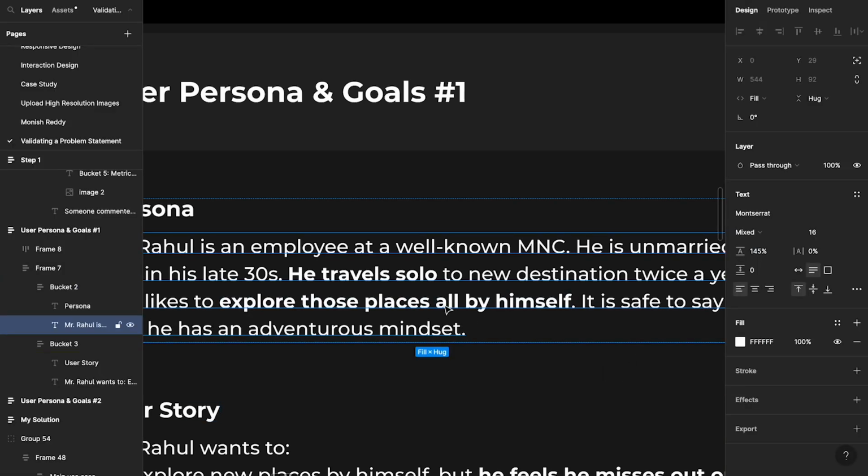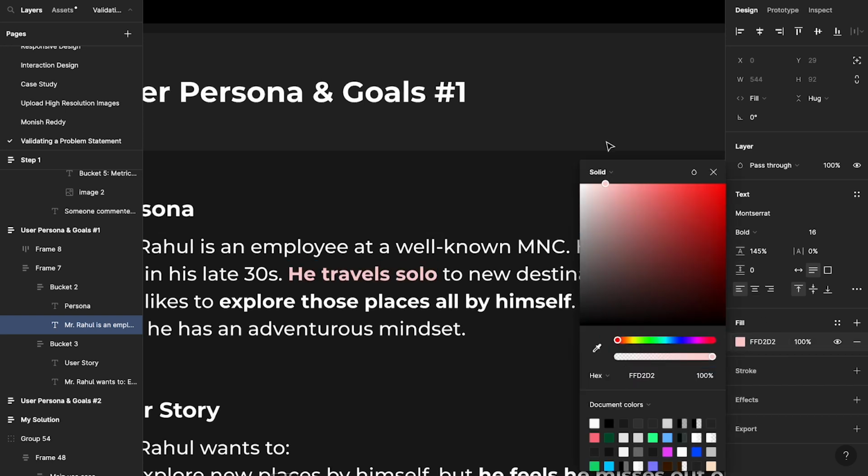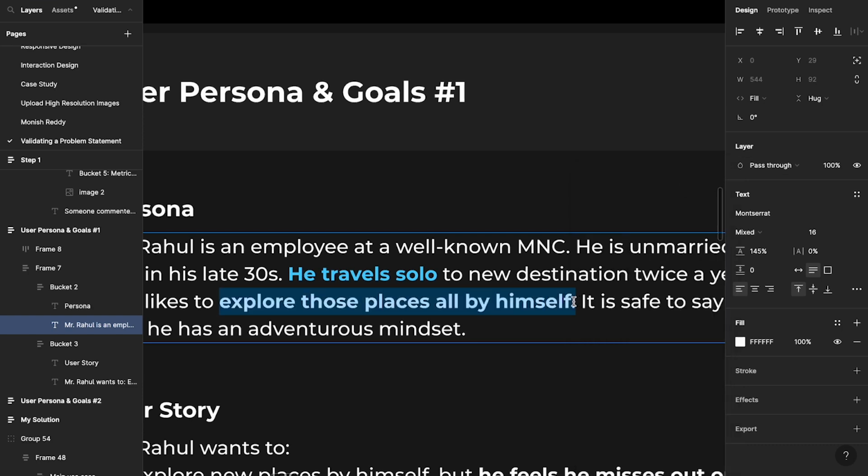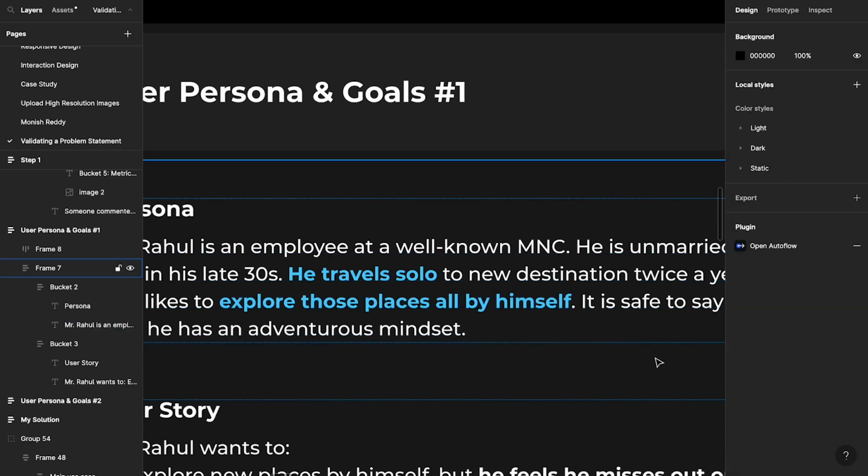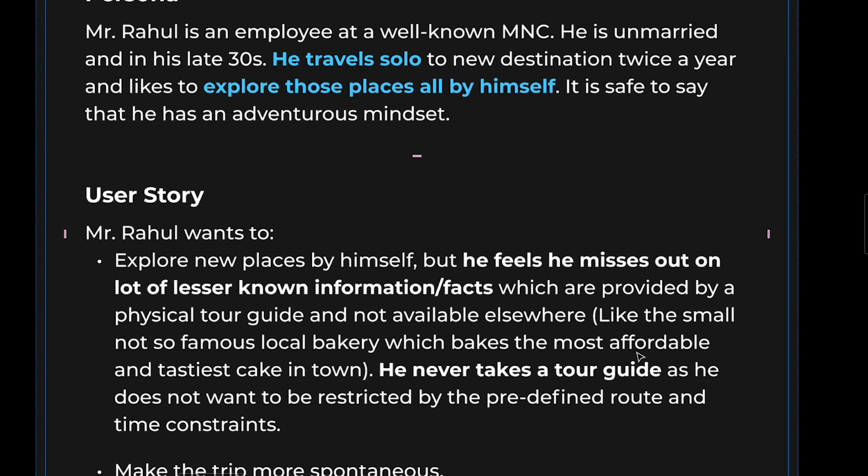That's fair. Maybe I'm actually going to go ahead and quickly change the colors of these as well so that it's sort of easy to understand. Maybe change that to like a blue color. Right? So copy this, copy the color code because I'm probably going to use it multiple times. Yep. Cool. Let's continue. Now, user story.